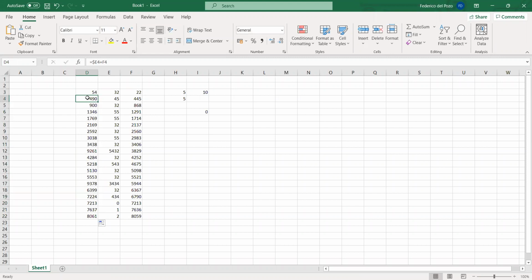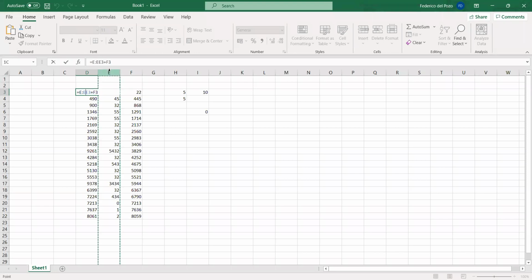So ibig sabihin, kung ito ay 3, magiging E4 and so on. Kapag naglagay tayo ng $ sign before the letter, it means that you are freezing the column.